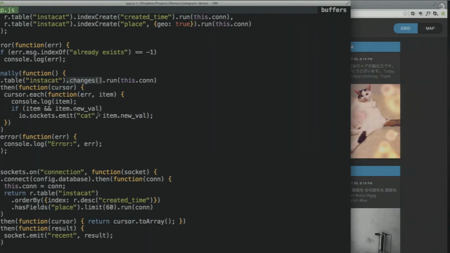That's pretty cool in this sense, but in a larger application, what it'll let you do is really start decoupling the pieces of your architecture. You can have all of these different components that are putting things into the database, and then you can have the part of your application that's speaking to your users at the front end through Socket.io or what have you, and all it has to do is monitor the tables with change feeds. So I think you can get a lot of really great scalability and a lot of flexibility by taking this approach. So I want to show you one more thing real quick.